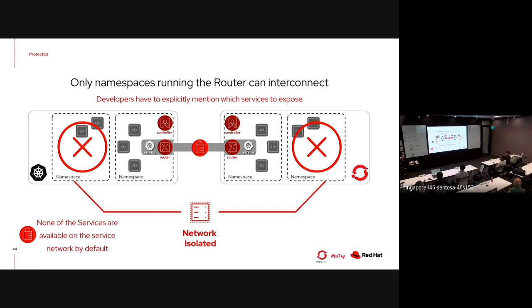Yes. Router will always be the bottleneck, but you can also scale the router. Yeah, that's a very good point. You can scale the router, or you can separate the router for different namespaces as needed. That's also one of the ways you can do it. The way it works is that the traffic routing follows the standard Kubernetes way, the label and selector mechanism. So if you scale, it will follow.